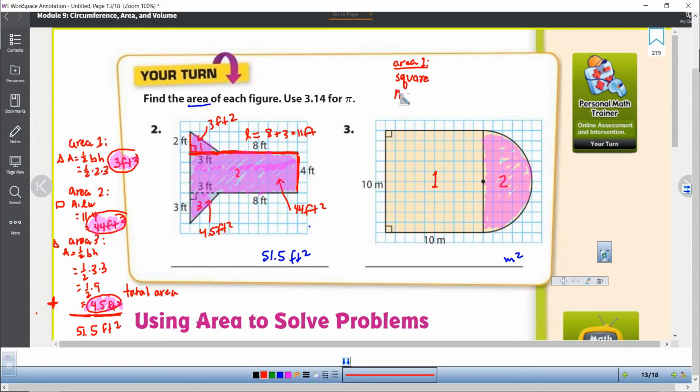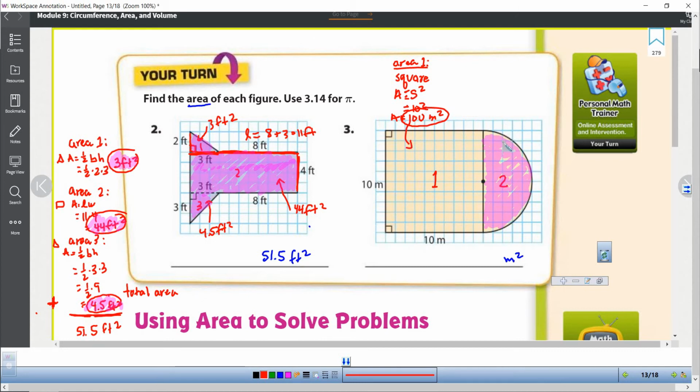And the area of a square is the side squared, right? Again, if you didn't watch that video or you haven't practiced that, make sure you practice area of polygons before you try to do this, all right? So what is our side? Our side is 10, so the area is 10 squared, or 100. And by the way, it's 100 what? This one's not feet, this one is meters squared. So the area of that one is 100 meters squared right there.